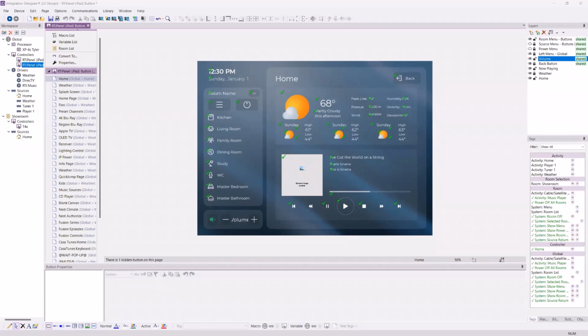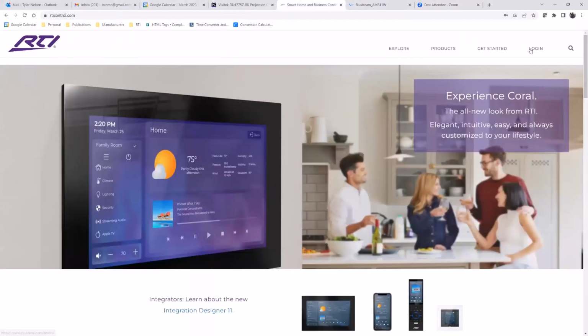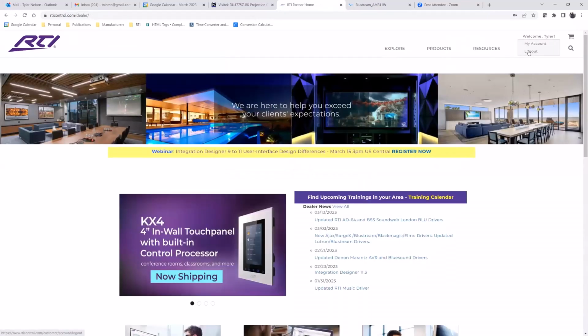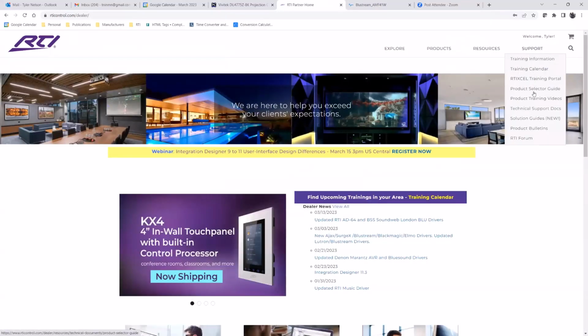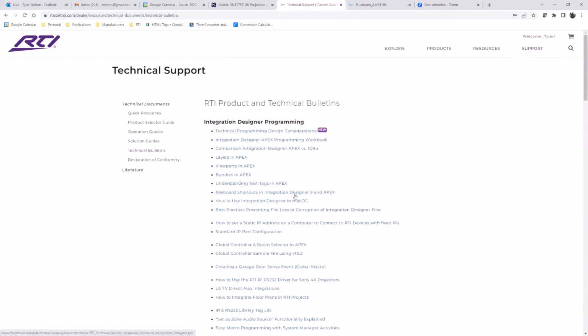I was telling Jeff that I made a little tech note for myself, of my favorite free programs that I use, just little things to blur backgrounds or manipulate graphics or whatever. So if anyone's interested, if you go to the RTI technical bulletins, as I mentioned, there are things about that. Like if you wanted to create your own background, there is a technical bulletin on here that tells you.